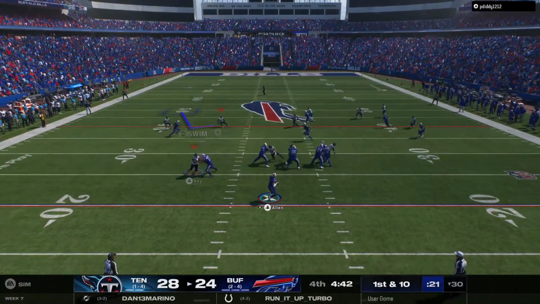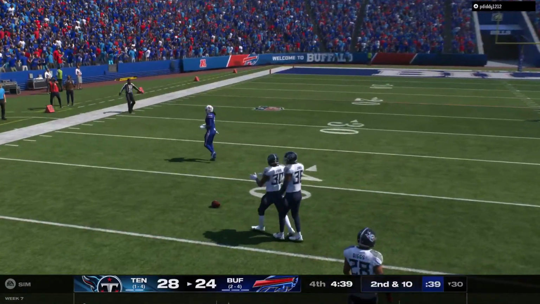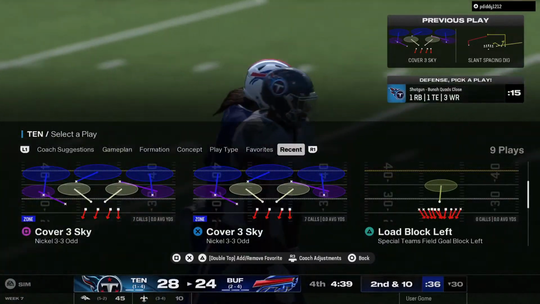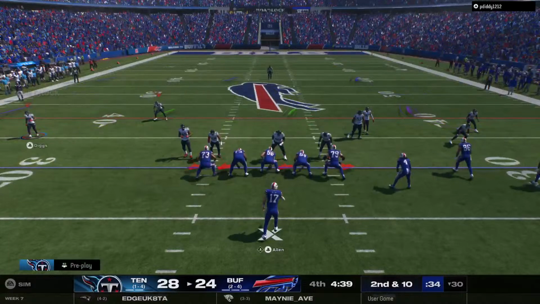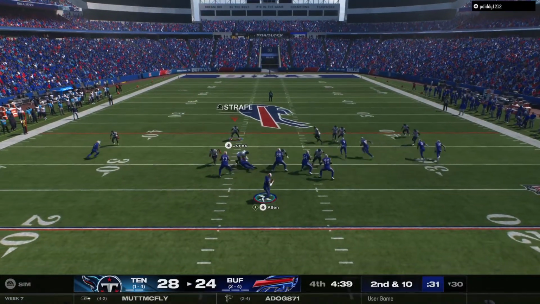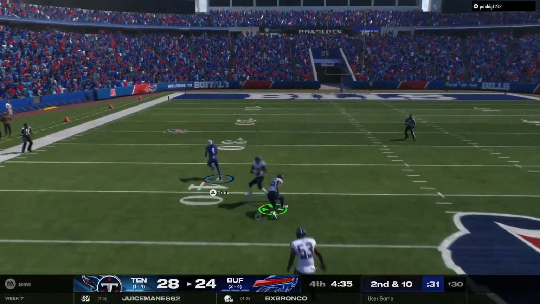On 1st and 10, it's Allen. And this will be incomplete. I think the biggest issue, and why they find themselves trailing in this game, Mike, has really just been the ups and downs of this passing game. At sometimes, he's highly accurate and efficient, but at others, he just misses too many easy throws.